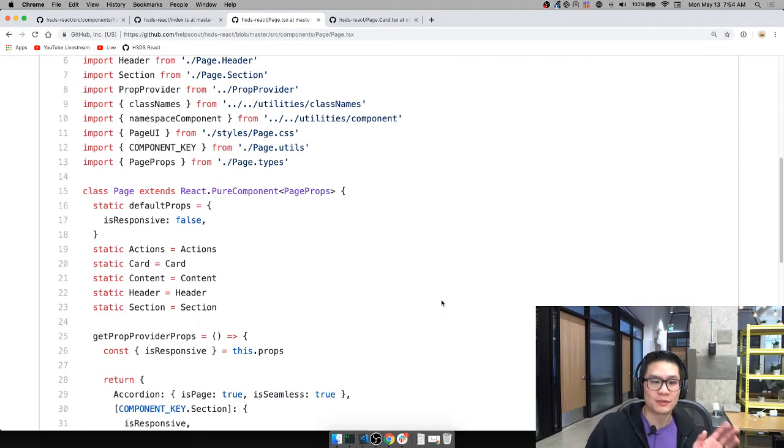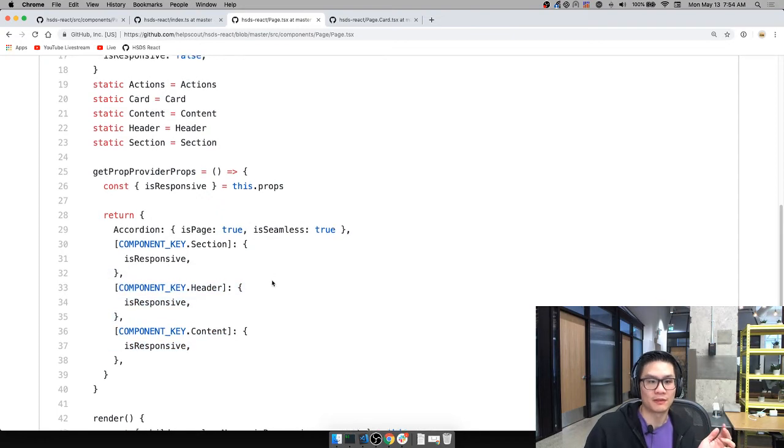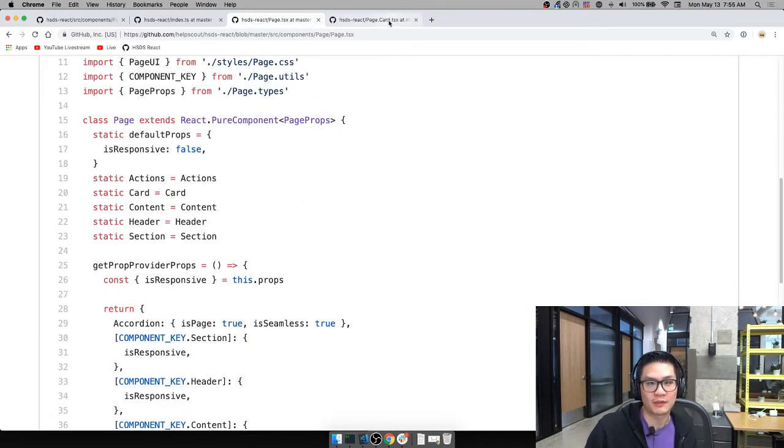However, page needs to be able to extend or adjust the behavior of certain other components within it. In this case, it's adjusting the behavior of accordion. So if an accordion component appears within page, it needs to be adjusted slightly. It also adjusts the page section, header, and content to be responsive. And the responsive comes from this props.